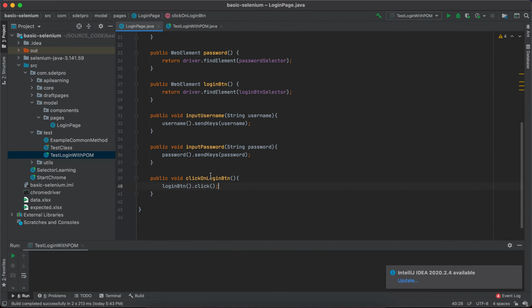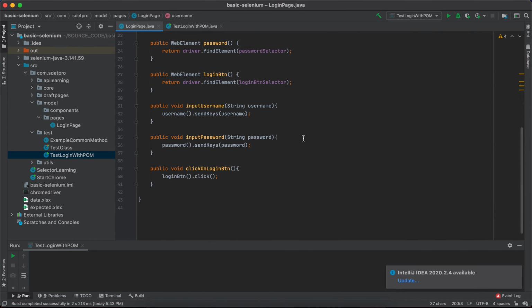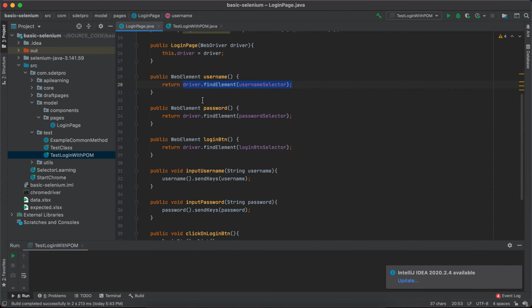It doesn't matter. Someone may say, oh, the page object is so long, but you can say it's more convenient for you. Let me tell you something. In real application testing, this username is not always simple like this. You may need to add something more, like a wait, and do some other stuff. You can do that inside this method before returning the web element on the page, and after that, you can call inputUsername easily. So when you want to adjust something, you just come here and adjust it. So it is up to you, right?